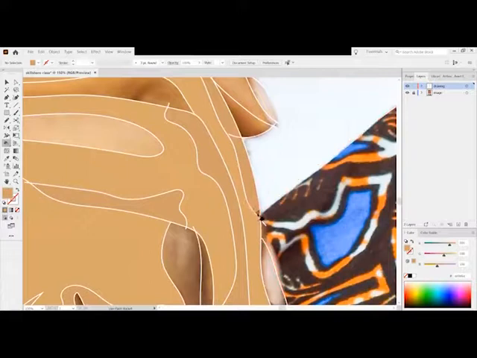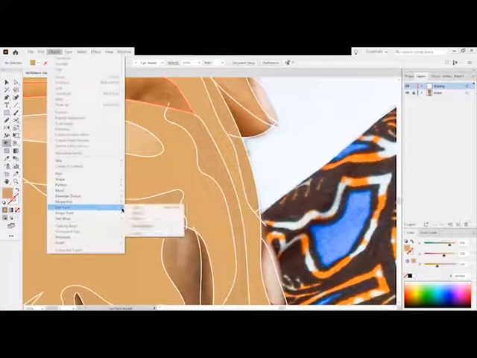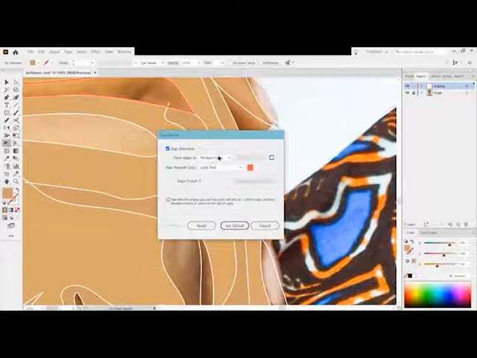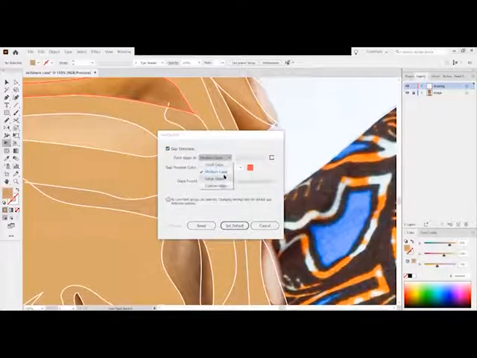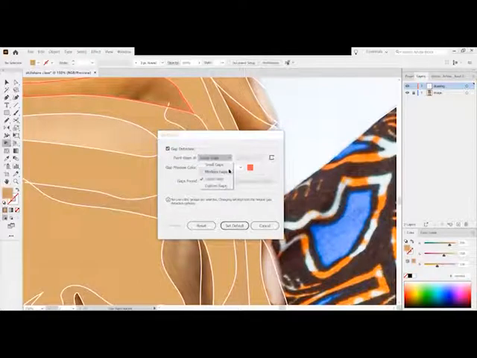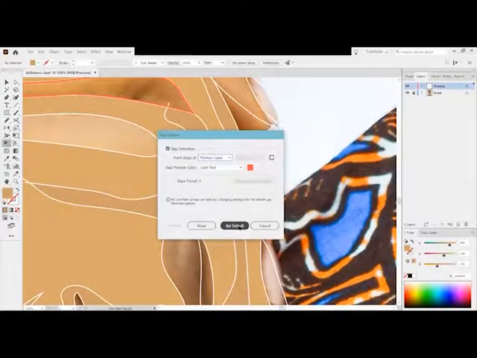You can see these tiny gaps here are filled in with stroke. That's up in the live paint options, so gap options. You can change it to be as big or small gaps as you want, and it'll fill it in with a path, and then you can separate those different sections. If you want to only stop at small gaps, you can do that, or if you want large gaps filled in with a stroke, you can do that too, or you can make your own amount. I just have medium, I think.